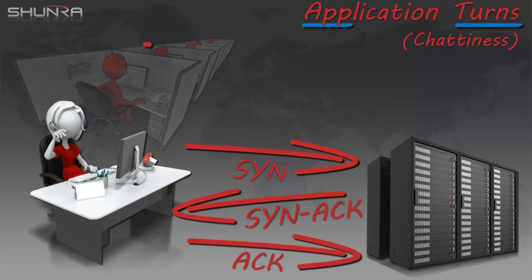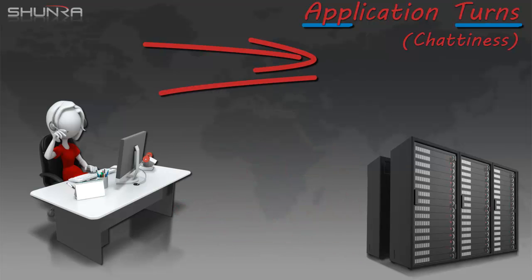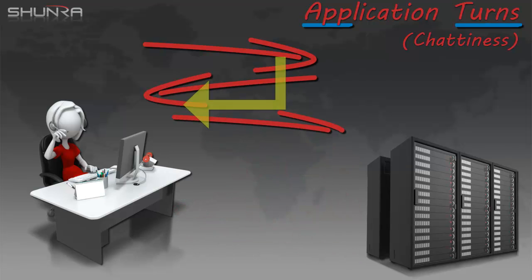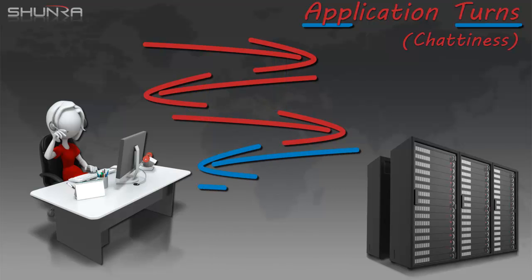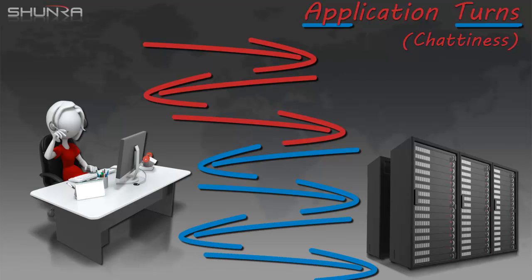Now, in this three-way handshake, there are already three turns that have happened under the covers, so to speak, just on that one carriage return, and we haven't even started to do anything else yet. Think about if you're doing authentication and then you are downloading your profile remotely. What's going to happen is after we acknowledge, there could be other turns going on, passing streams of data from the server to our client. Again, you would only see this happening with one carriage return, yet it's all happening under the covers. These are called app turns, and the more of these turns that you see, the more chatty the application.